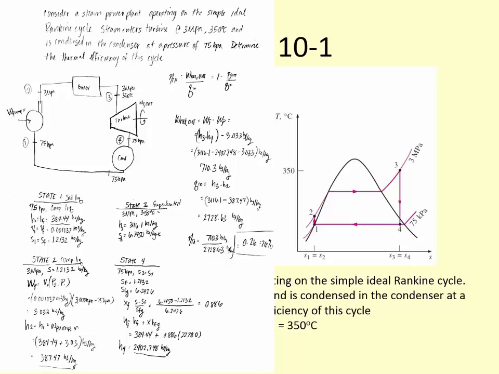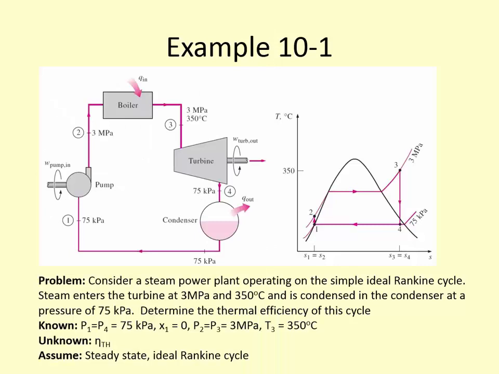Not always. So knowing what it looks like and how to analyze it, and remembering the different steps and the components and pieces of the process. It may just be a word problem that says simple ideal Rankine cycle. Then you'd have to ask, okay, what's in the Rankine cycle? All right, boiler, turbine, condenser, pump. And remembering what it looks like. If it is an ideal Rankine cycle, then you know too that it's an isentropic pump and an isentropic turbine. Okay, any other questions on that?